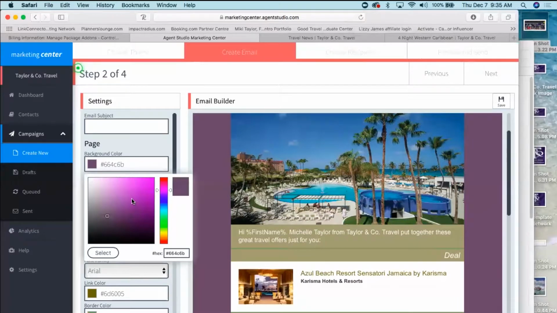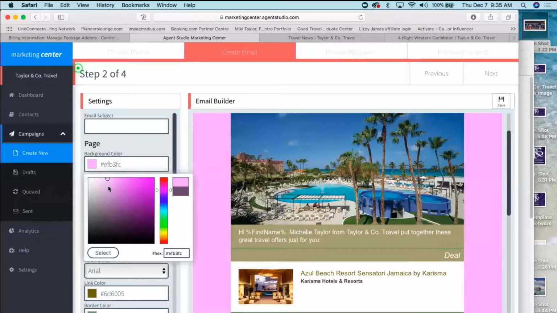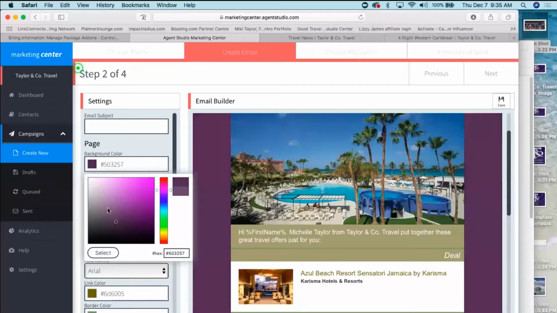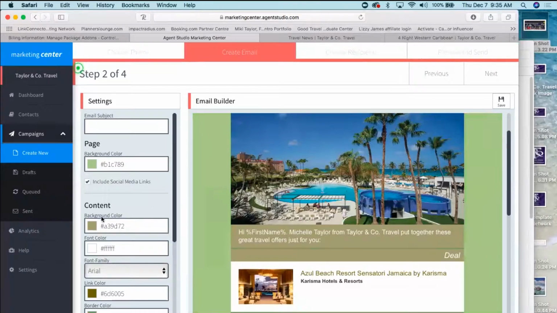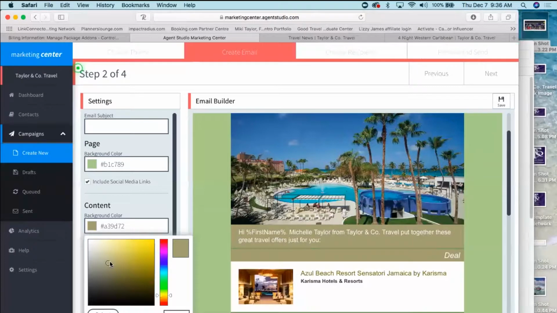It could be, if you're like me, you use the same colors. I have them embedded in my brain, so I can type them in, or you can drag the circle around. It will change the color. You can change this wheel right here and then get a different shade. So that is how you can easily change the color. The background color, you can change everything that shows up. And once you start changing it, you will see where the section is that it's changing.